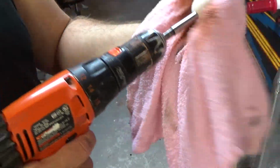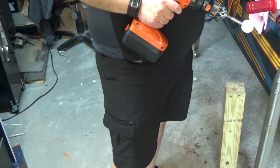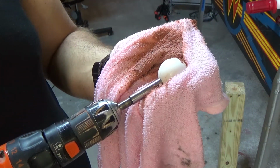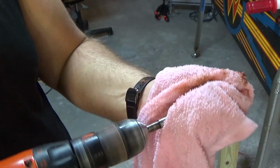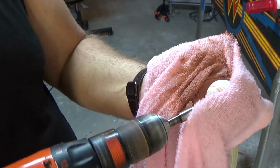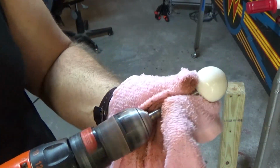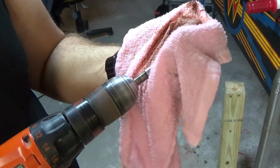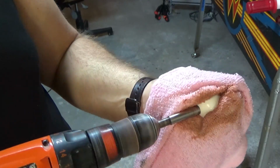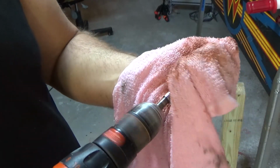And you want to keep it in the palm of your hand so you can tell if it's getting hot, because you don't want it to get hot. You get a little warm, but you want to keep the temperature down because, again, you can melt the plastic. Not that it's going to melt all the way through, but you're going to damage the surface. You're going to be sanding it off again. Yeah, you want to get the shaft a little bit with it too. Alright, so just go the other way for a little bit.